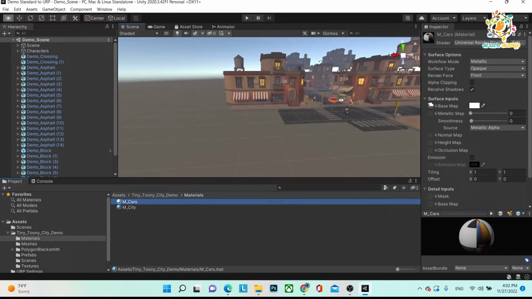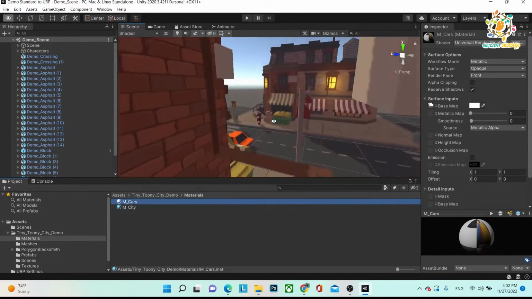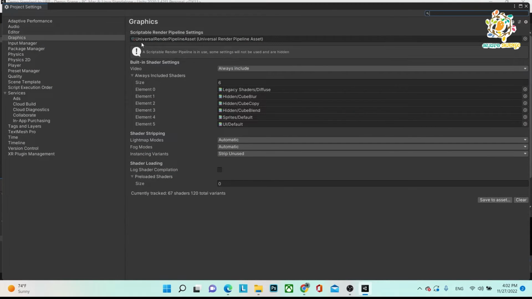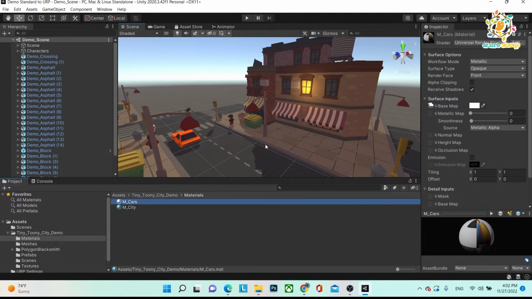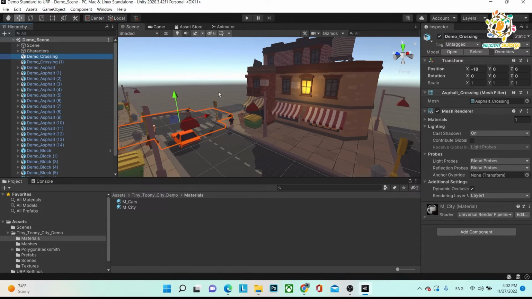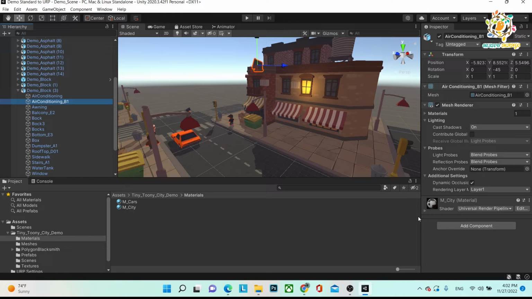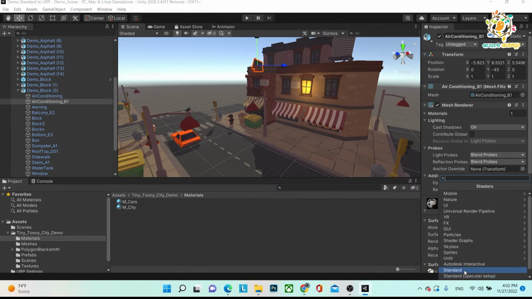Boom. Now you can see we are able to see our whole project. Earlier we were looking at the standard pipeline, and now our project is running on URP. You can check this from here. One more thing: let's suppose some texture is not getting converted. It might happen sometimes, not always. If this one is not converted and is still looking like standard, you have to go to Universal Render Pipeline and choose Lit, Simple Lit or Unlit. There are so many materials, and if you want me to explain all of them, just drop it in the comment box and I will make a tutorial on all these materials. Basically, you can choose Lit.